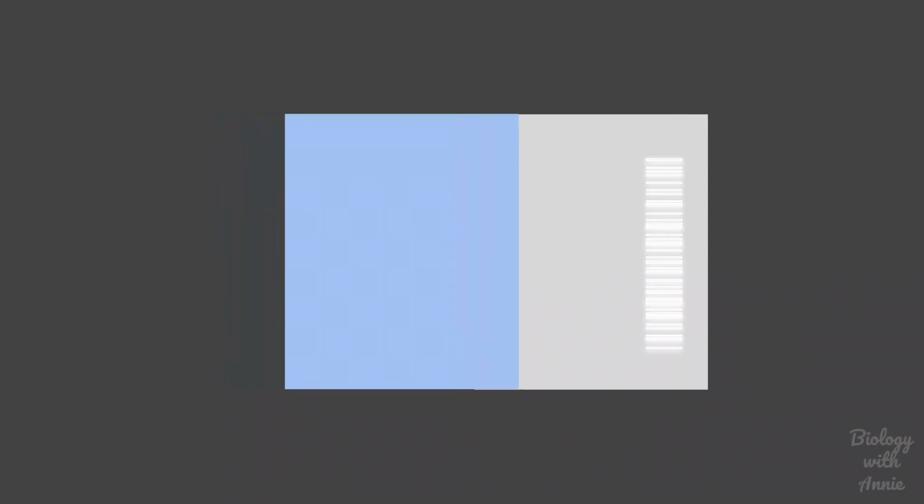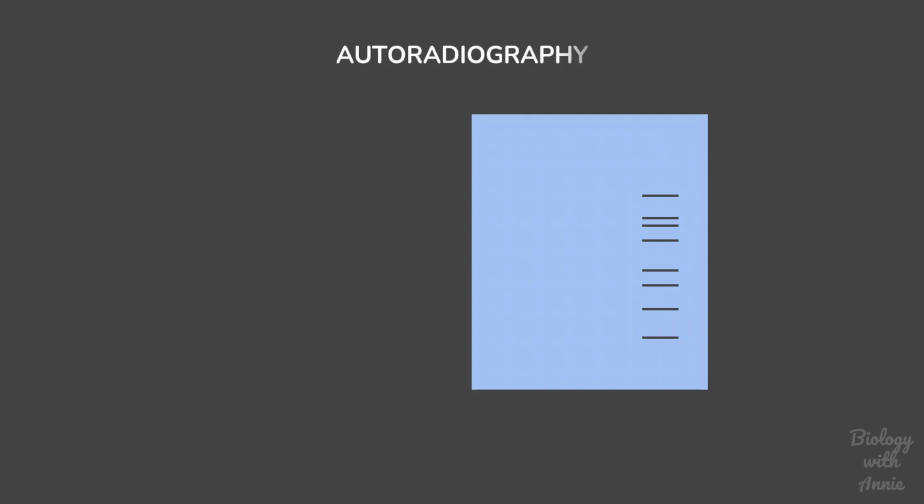The final step is to determine which DNA bands are bound to the probe. As I said before, the probes are incorporated with a radioactive material like radioactive phosphate group. When an X-ray film is placed over the membrane, this radioisotope emits radiation that ionizes the silver halide coating on the X-ray films. This creates a silver precipitate that forms a dark band on the X-ray film. This is called autoradiography.